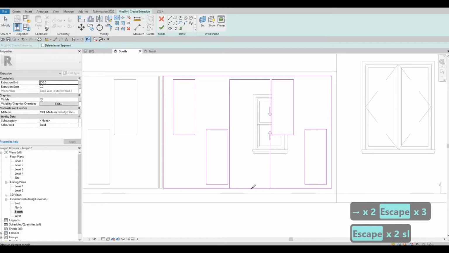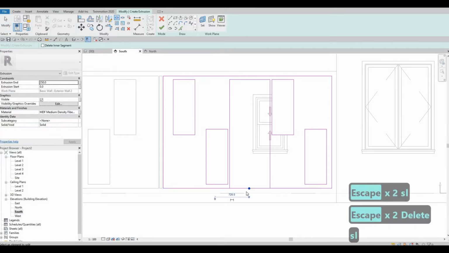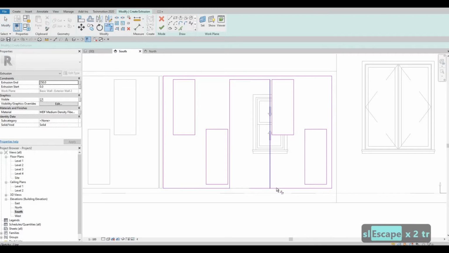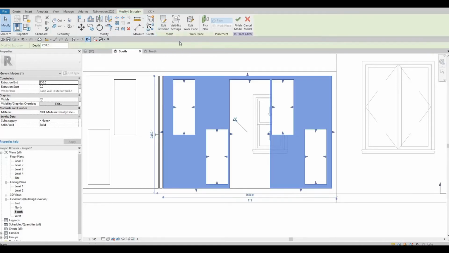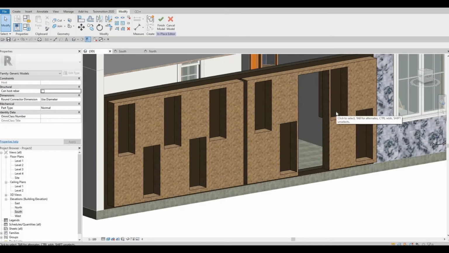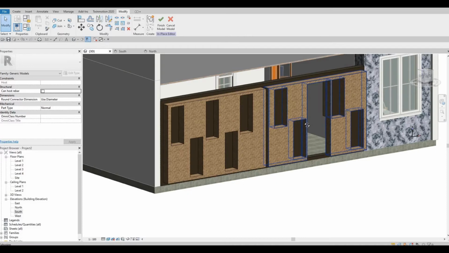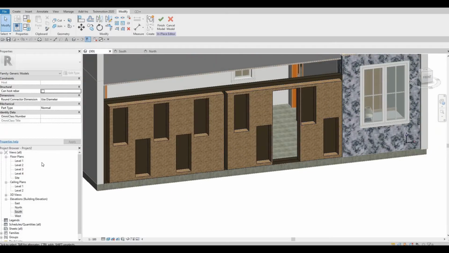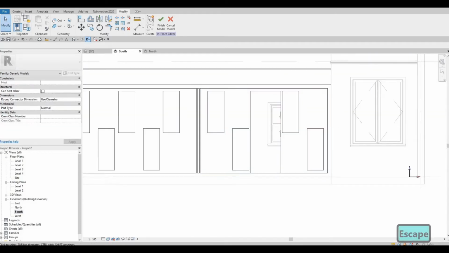And then SL. So erase this first and then SL, and then TR. Click finish. And let's look at it in 3D again. That looks fine. Then let's go back to south elevation again.